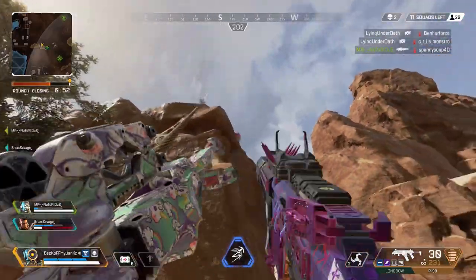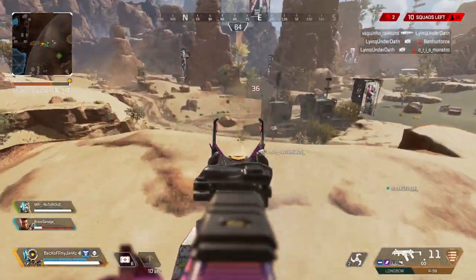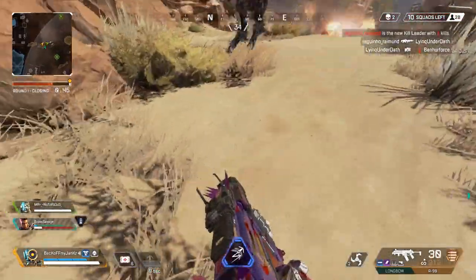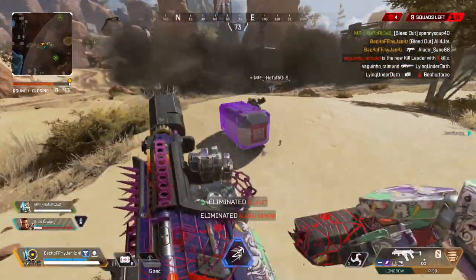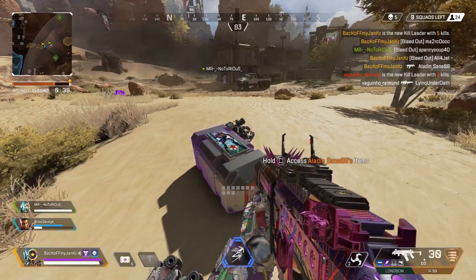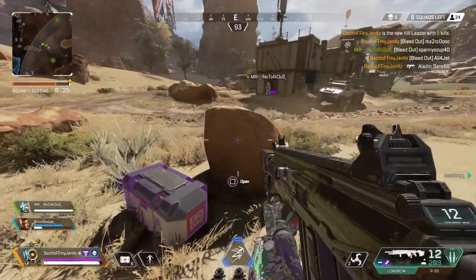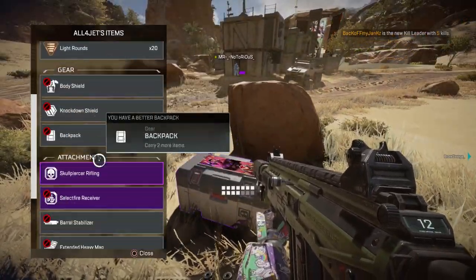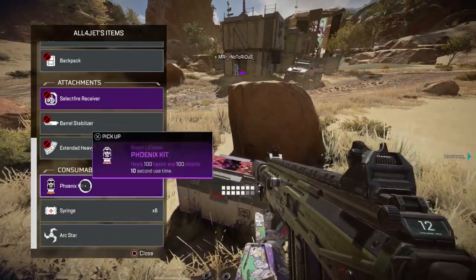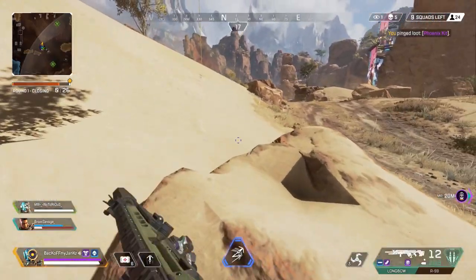Did he mess up his hook? No, he didn't. Get back here, you little weenie. We don't have a Bloodhound. I heard a Bloodhound pop his ult. Check out me amigo, the new kill leader. Nice, Skull Piercer. Yeah, there we go. I knew I heard a Bloodhound pop his ult.